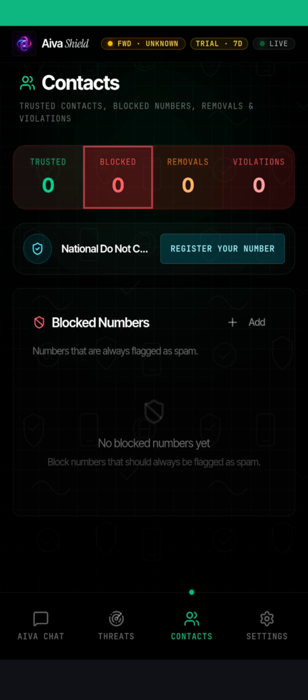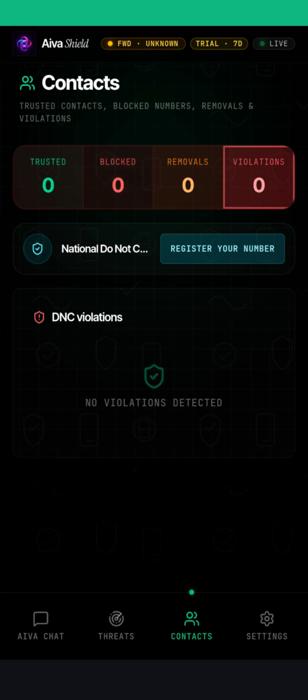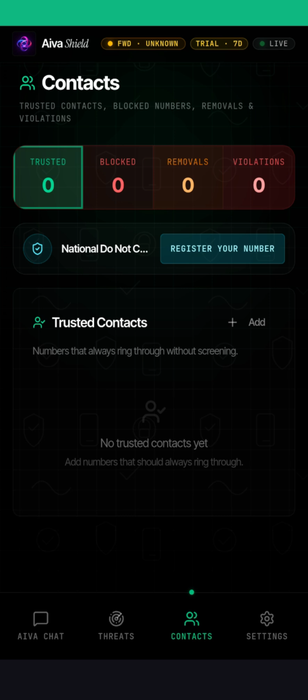If it's blocked, then she's just going to drop it and mark it. If you're on the Do Not Call registry, this becomes important because it's now being watched. If they call more than once, it's a DNC violation, and we can help you go after that if that's what you want to do. So this is built to not only remove your information from places so you're not getting these calls, but also filter out the sales calls, the spam calls, and the family calls, and at least know what you want to do next without feeling like you have to answer the phone just because it rings.